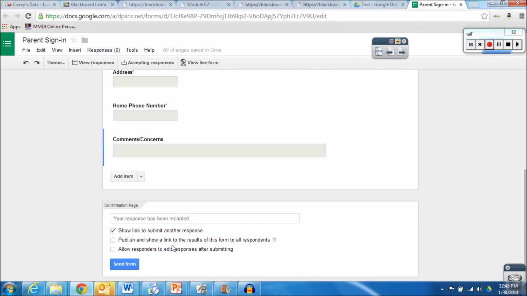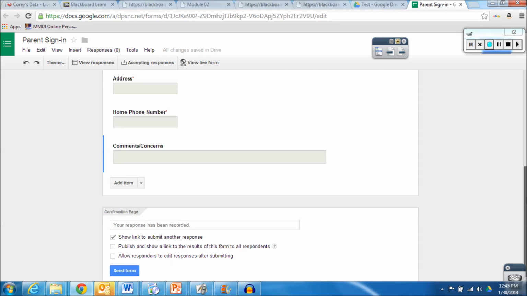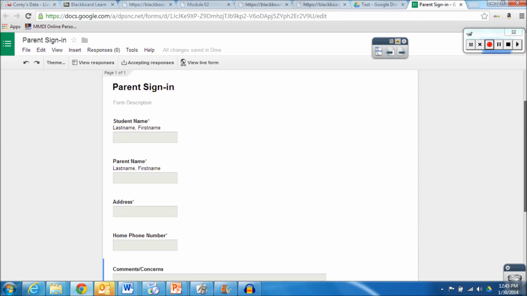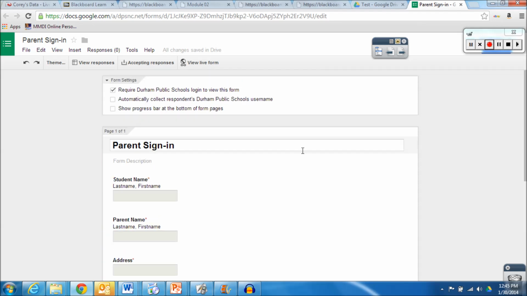Now down here you can make changes to these. It's up to you whether you have to read through them just to decide which ones you want to have highlighted or not. At the top, some very important things to do. If this is going out to parents, then you don't want to have this checked because then they do not have a DPS login, so they could not view this form. But if it's staying in district, you don't want anybody outside of DPS to have permission to be able to view this, so you want to keep this checked then.